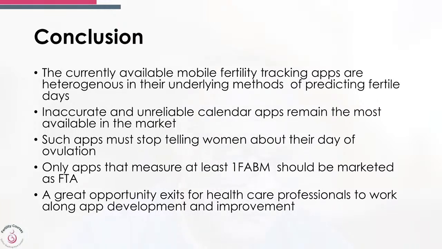And many of these apps are going to tell you when you ovulate, and especially when you're only looking at the calendar method, my concern is that they may be missing it, and there is evidence to suggest that in 20% of cases you're missing the ovulation. They should be able to use at least one of the markers or data points to be able to get it right. Now, overall, this area is still quite untested. There's a lot where research can go into understanding and implementing new applications, and maybe in the future you will be coming across much better applications which will help to predict ovulation.